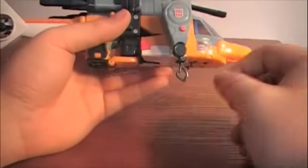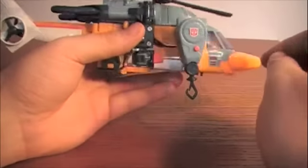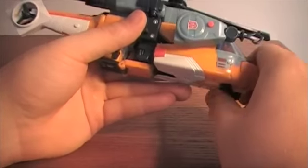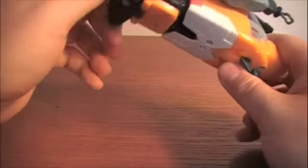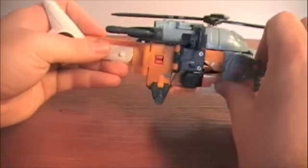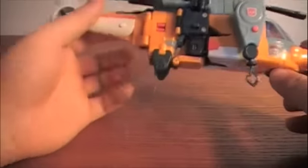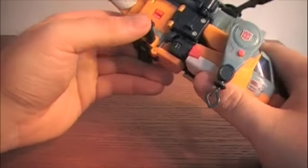It does have this string thing, which has to be positioned like this if you want it displayed on the stand. You can only have it in a position like this because if it's down, unless you really want this anchor thing off to the side, it just won't work or look that good.